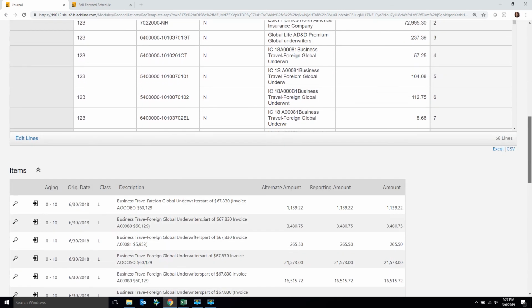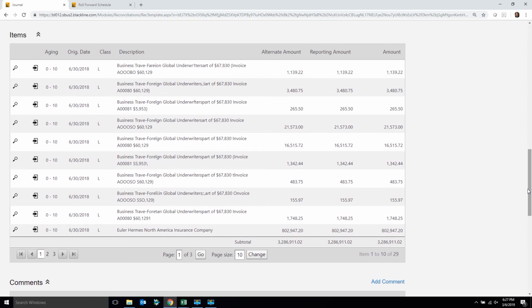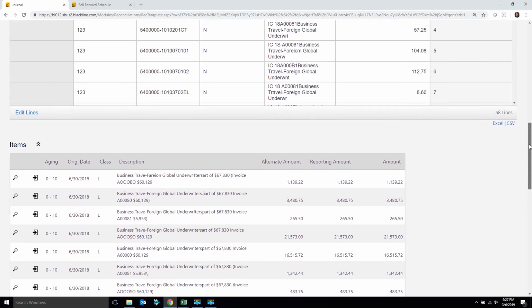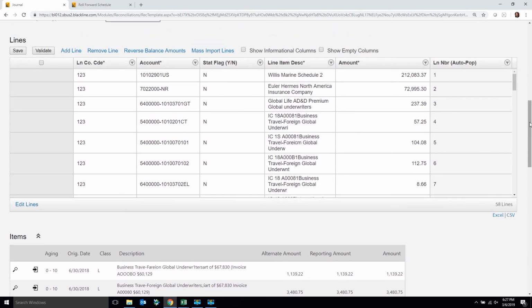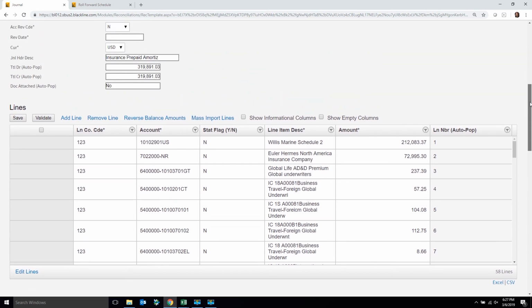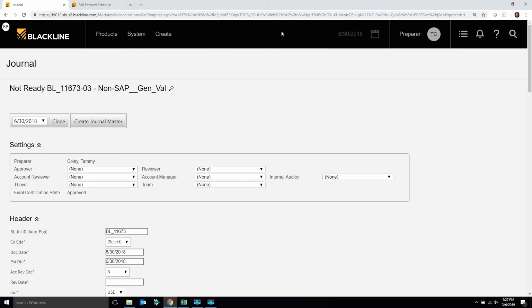And if I just need to see those prepaids and the balance of those prepaids for this period, again, this is showing for June, here they are. So I'm able to see the items that generated this amortization for this journal entry, all right here. I don't have to do anything. As a preparer, once I've entered that prepaid expense one time, I just push a button and I'm able to generate this journal entry to get that amortization recorded. So that's it. That is our prepaid expenses process transformation.